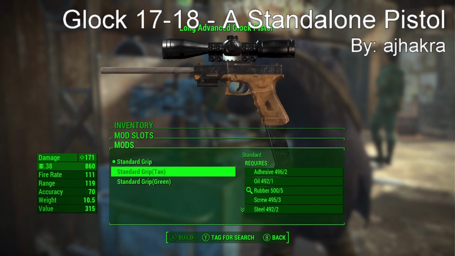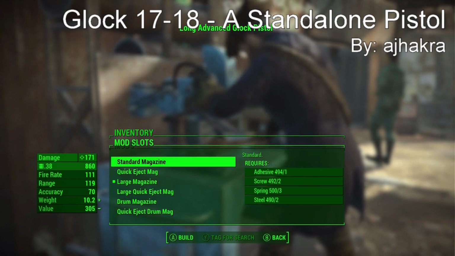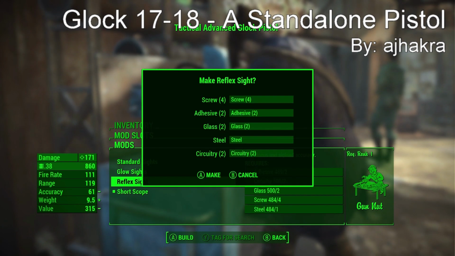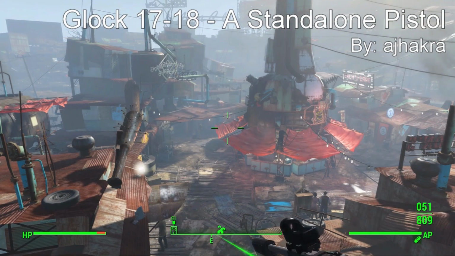4 receivers: standard, hardened, powerful, and advanced. 4 sights: iron, glow, reflex, and short scope. And 7 slides: standard, chrome, emerald, gold, rose gold, ruby, and sapphire. So there are a lot of different options that you can use for this pistol, and it's pretty awesome in general. Let me just show you guys what it sounds like. So here we go.